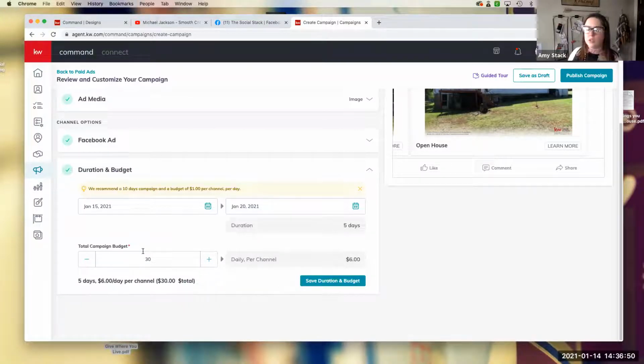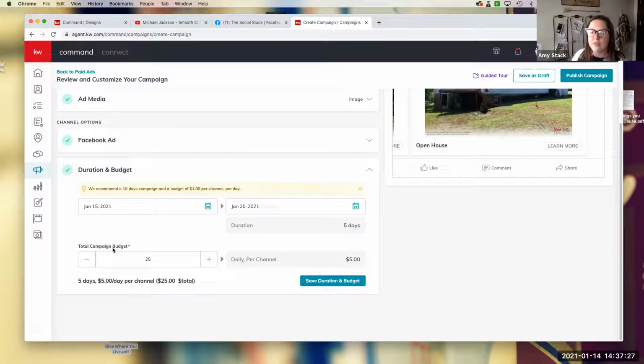And then your budget. You get to set your budget on what you think is best. So right now we're at $6 a day. Maybe I want to do $5 a day, okay? I always recommend doing at least $2 a day, and that's because when Facebook and Instagram run your ads, they run them in the morning for $1, and the ones that perform the best are the ones they continue to run that day. So if your ad spend that day is only $1 and it did really well, you're out of money for the day, so it's not going to push it out in front of anybody else. So I say at least $2. $5 a day is a great amount to start with as well.